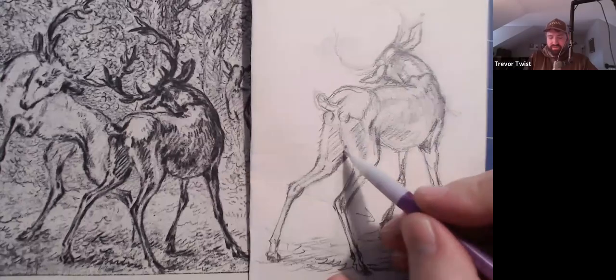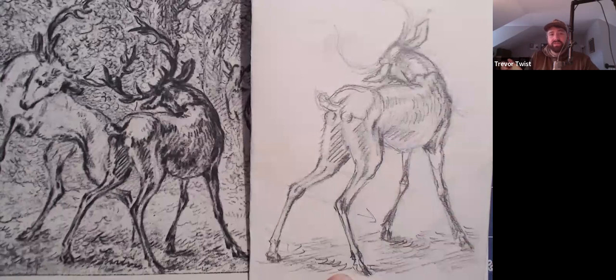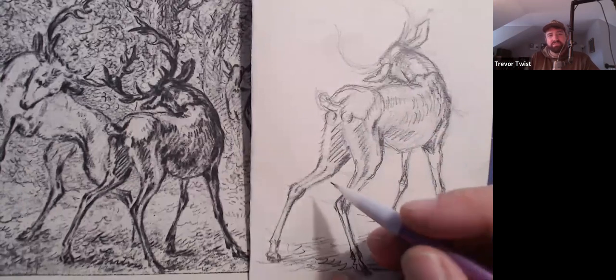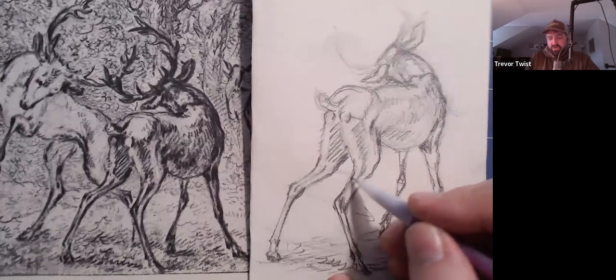Bold, look how bold these shadow lines are. Yeah, and your pencil can only do so much. It looks like he's using more of a sanguine. It's a chalk drawing. So chalk is like this. I don't know what it is.